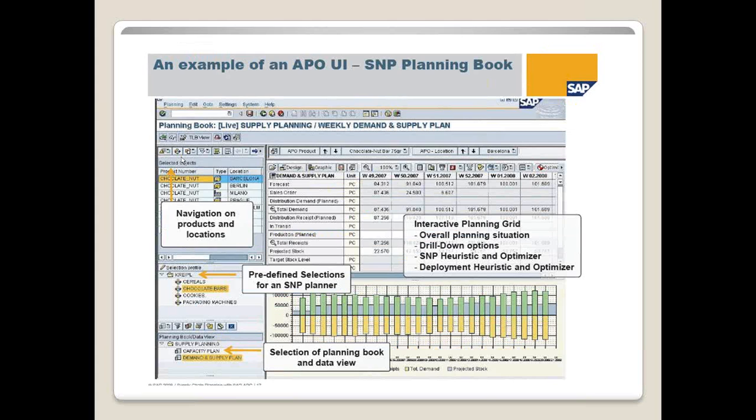Then this is an example screen of DP and SNP. It looks like more of a GUI, but indirectly it is like Excel. After using this screen, using DP and SNP, you will feel like you are using an advanced and beautiful Excel. It is not something new, and you don't feel like you are going into some deep technology. I can say it is a modern Excel. You are learning a modern Excel.